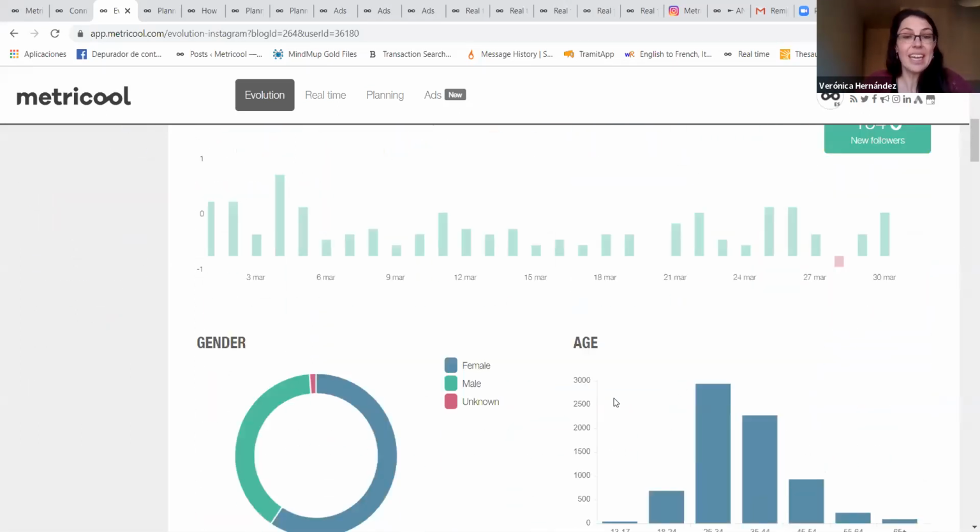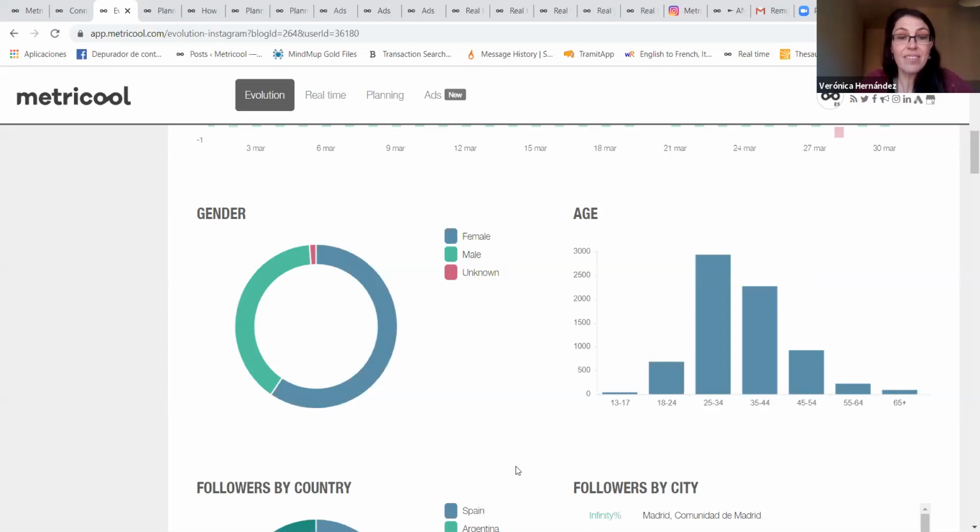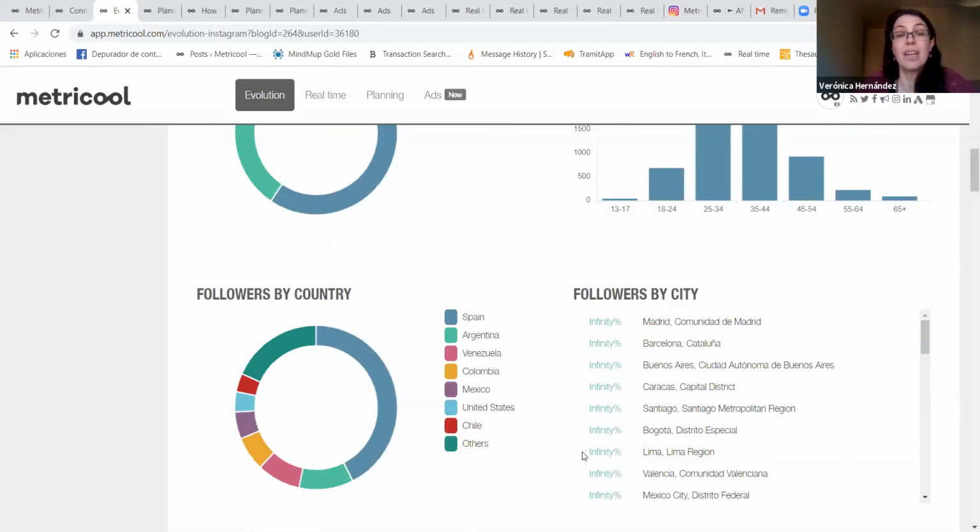Also, and this is very interesting, there is demographic information, so you can understand your audience a bit better. You can know the gender and the age range, or even the country that your followers are from or where they connected from.